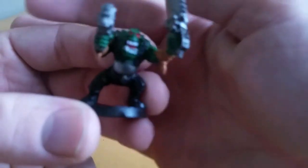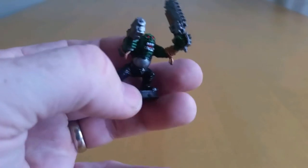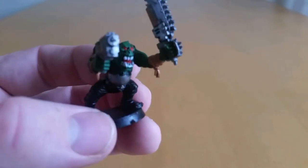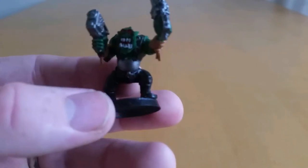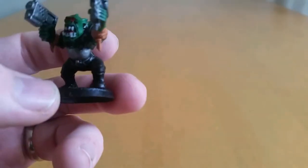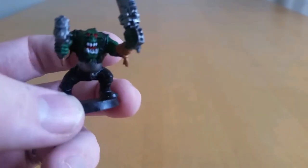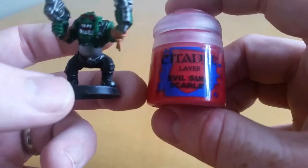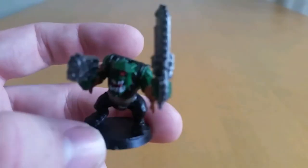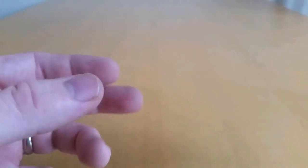We're getting close to the end now. This is literally just slapping the paint on as best I can. At this point I've done the teeth and the eyes. As you can see, the red is well beyond the eyeball — again, there's a cleanup bit in a second. For the white, I actually used Celestra Grey, because obviously teeth aren't always straight white. And then the next bit for the eyes is Evil Sun Scarlet — that's a layer paint. While they're on, get it done, and then the next step is cleanup.